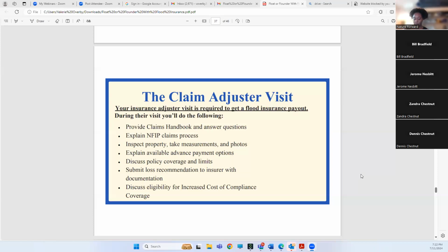I know there's a lot in what I just said, but essentially, if your home or business experiences a loss that is 50% or more of the fair market value, then the community, the floodplain manager, would do a substantial damage determination, declare you substantially damaged, and provide you a letter. If you take that letter and send it to your insurance company, they will let you access up to $30,000 to help bring the home into compliance with the mitigation.